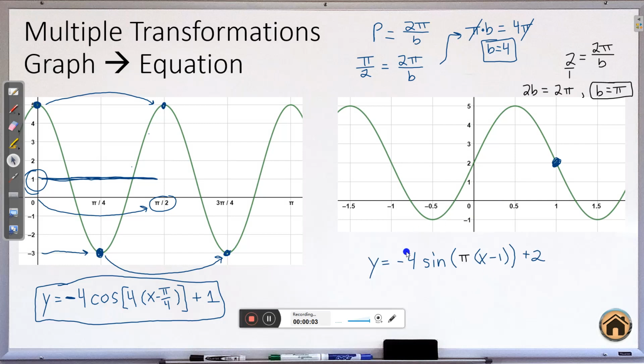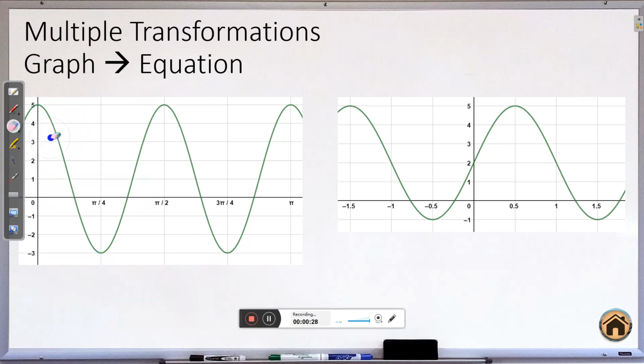So here is one option for the answer to this sine wave. I chose this as my starting point, so it's a negative sine. The period should be the same, and the b value should be the same no matter what. Your h value can be different depending on how far side to side you wanted to go, and your c value should also be the same as mine no matter what.